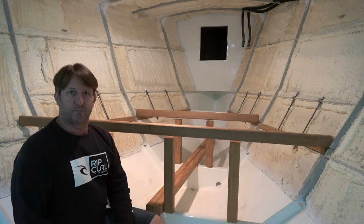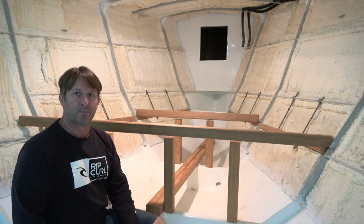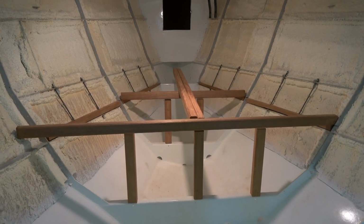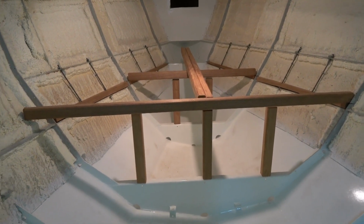So this is pretty much going to be the framework for the bed base. That's going to be the frame setup. Pretty damn strong, in my opinion.